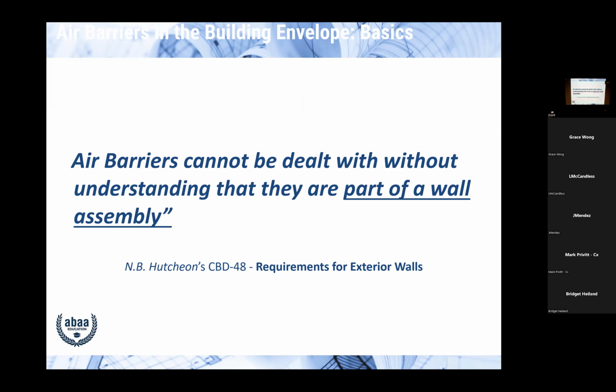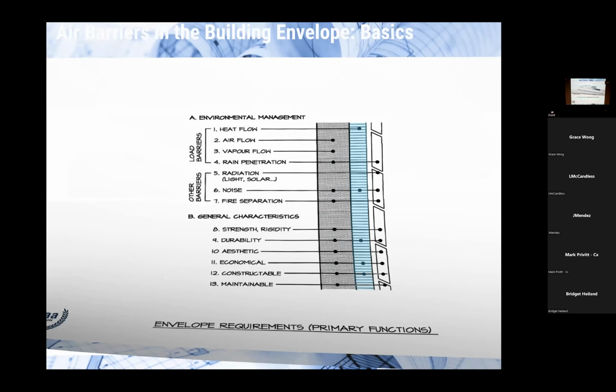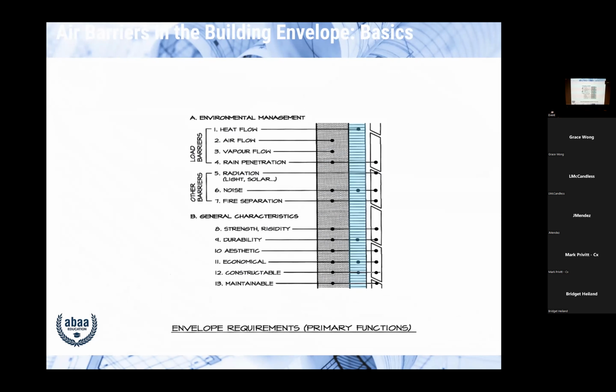We had a tremendous amount of building science designed in those days. North America was deemed to be the leader in the world. We sort of lost some of that, but that gets back to the work that the National Research Council, Neil Hutchinson, and basically he said, and this is really important, that you can't deal with an air barrier unless you look at all the layers. And what he said is he went back and took a look at what are we trying to do with walls? And you can apply this to foundations and roofs and everything.